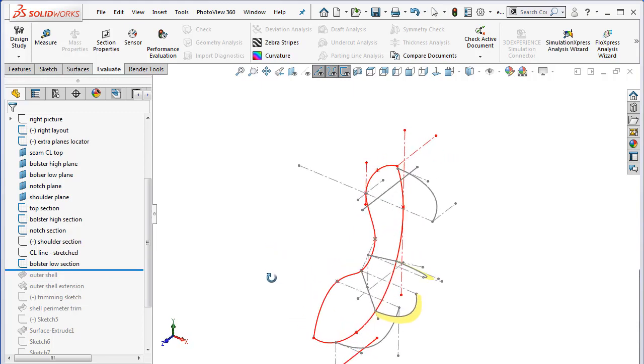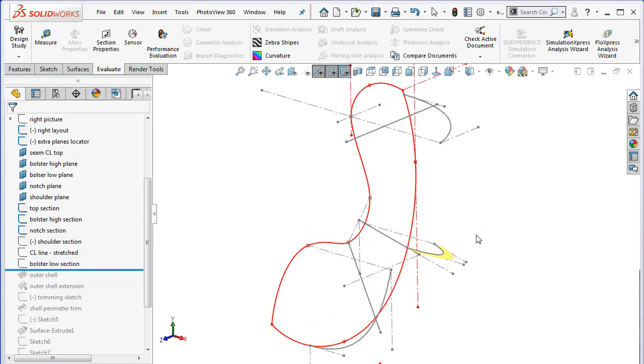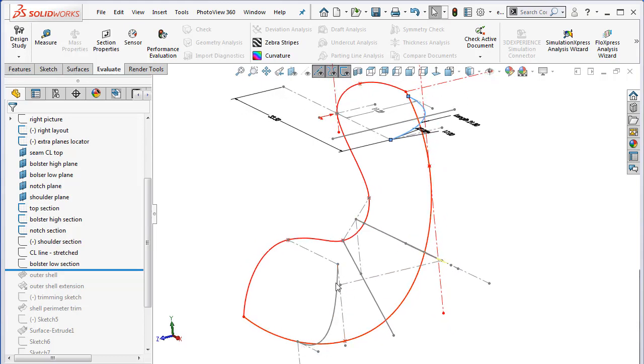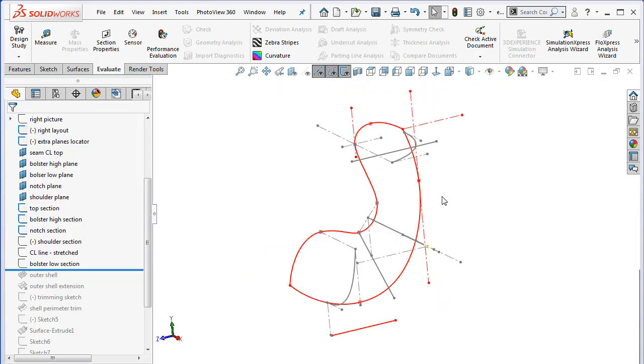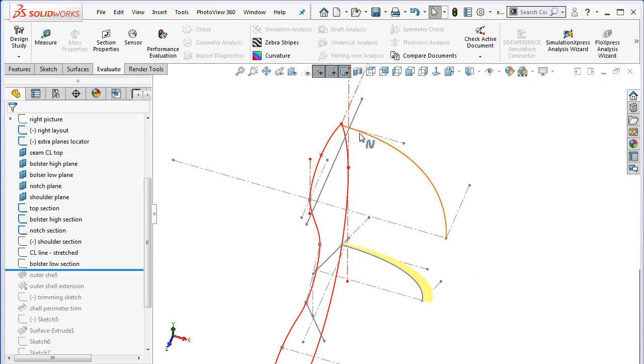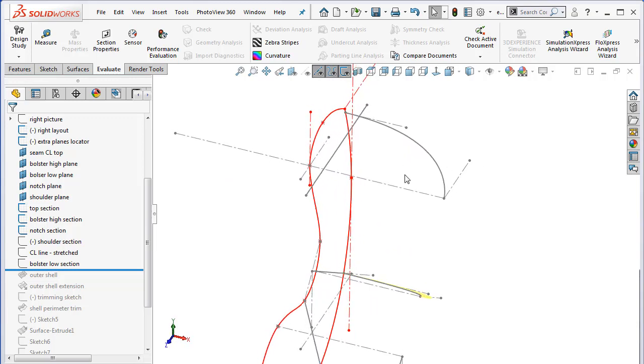So we'll take a look at what the cross sections look like. I'll hide any that I ended up not using, such as this one here. And the primary ones I used were the one up at the topmost plane, the one on this tilted notch plane, and one on this bolster plane. And what I actually did was I measured the chair as carefully as I could in order to figure out what these curves should look like and how wide they should be. Of course, I've only drawn 1/2 of the chair.